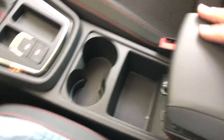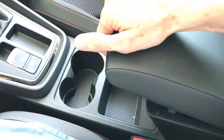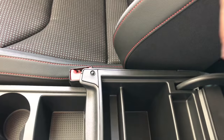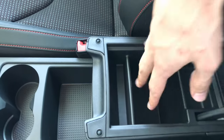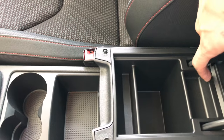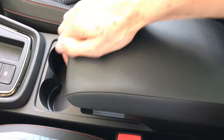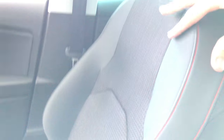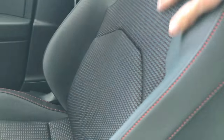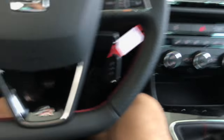I wish this was covered. But this is the cheapest entry car in the Volkswagen group. You have to replace maybe for your pen or some smaller storage area. I don't think a bottle could fit in here. But you have a nice armrest that does extend and has levels. It's leather. The seats — they're part leather with red stitches and cloth. I like this pattern, it looks nice.